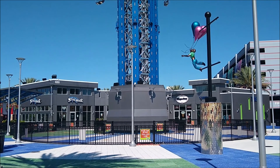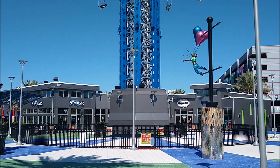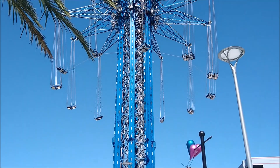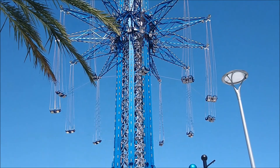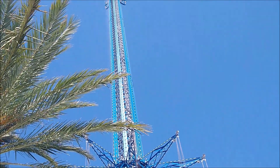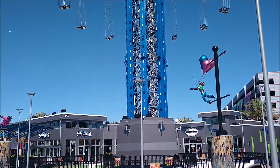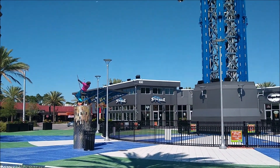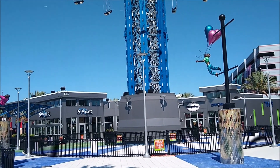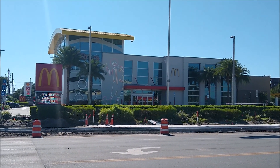I do not wish to alarm the squeamish, but what I'm about to show you is quite disturbing. You see, what you see before you is a torture device created to punish all those who would defy the will of the great King Bebe. These swings would lift higher and higher in the air, spinning at a high velocity until its victims could take no more. And at the bottom, we see reminders of those who had fallen, and reminders not to defy the King's will.